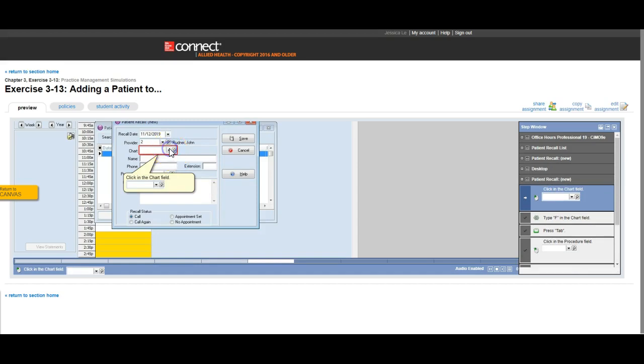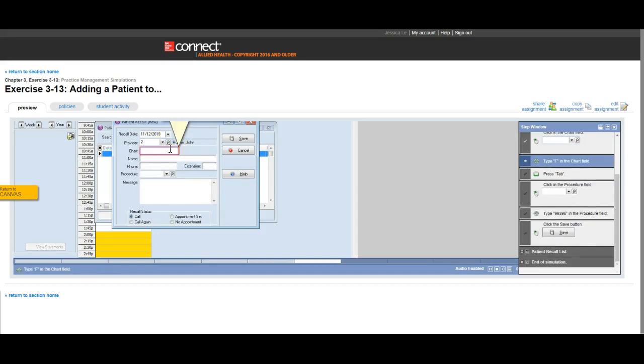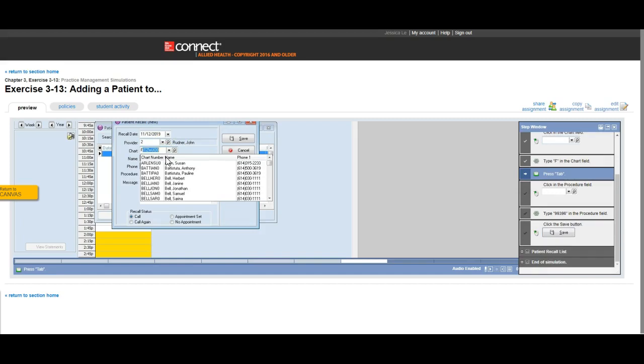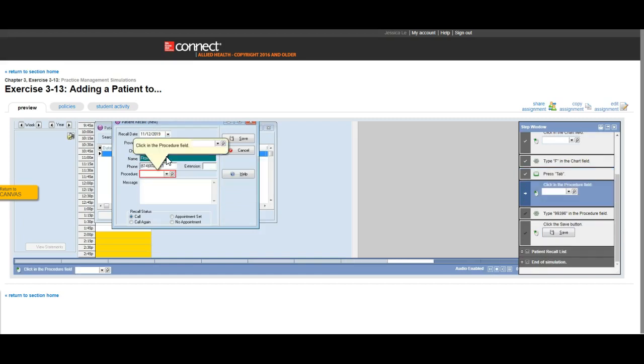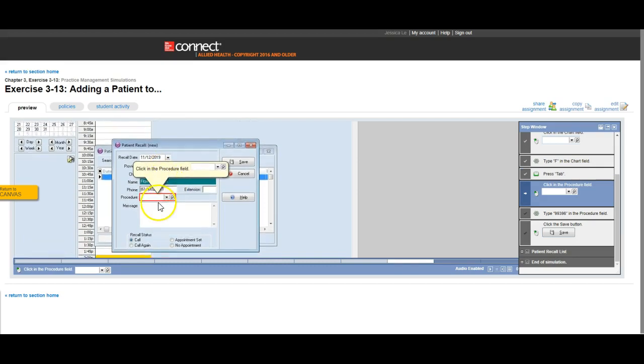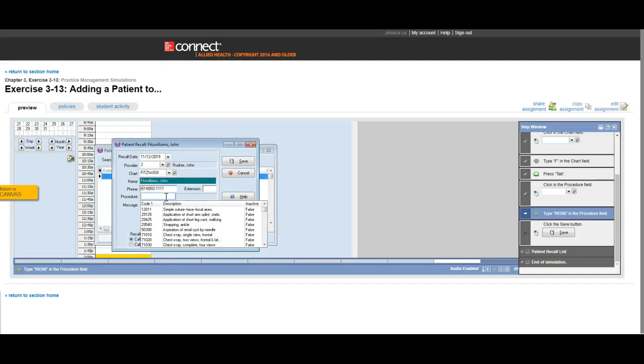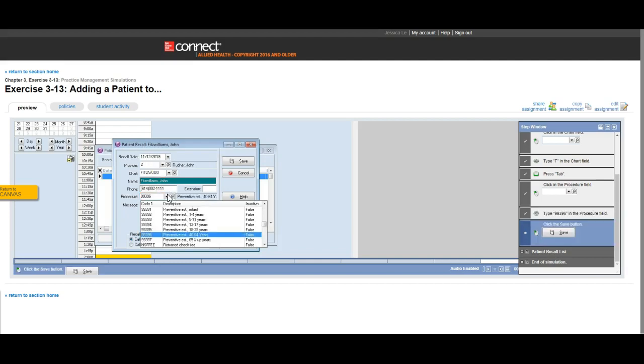and in the chart field we want to pull up our F patients so that we can find John Fitzwilliams. And in the procedure field, we're going to type 99396, which is the preventative established patient, 40 to 64 years old.